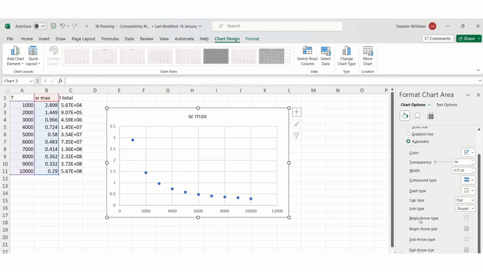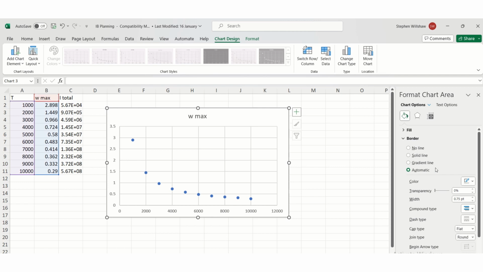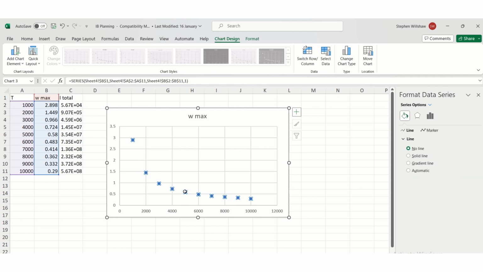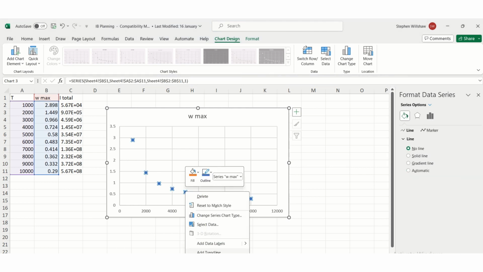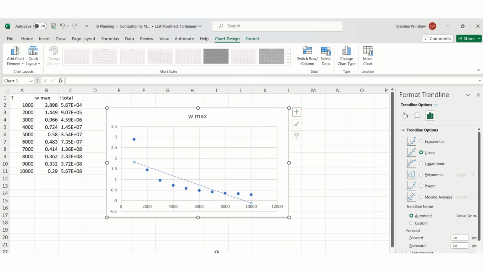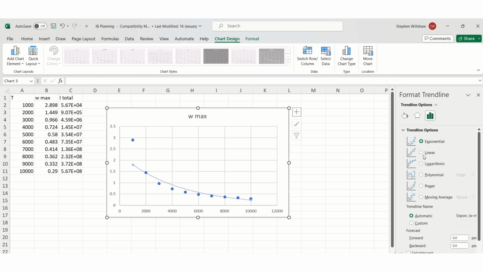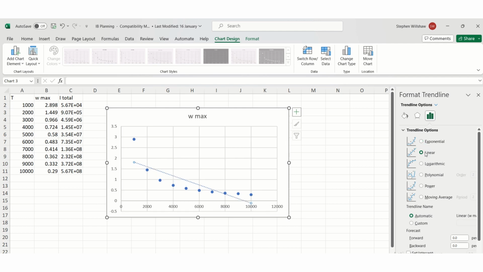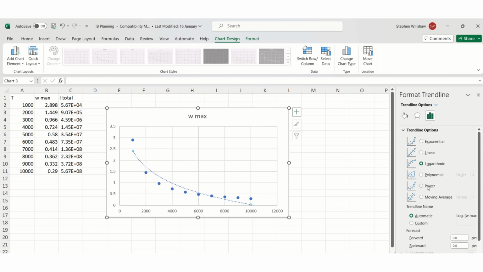Now, the nice thing about Excel is it's able to do a lot of the analysis for you, and I'm going to show you how to do that. If I click on my series of data and right click, I can then add a trend line. Notice it automatically gives you a linear trend line. What Excel tries to do is find the best type of trend line it can. If you choose an exponential, it will produce an exponential, a linear, a logarithmic. What I'm going to suggest is that we go for a power law.